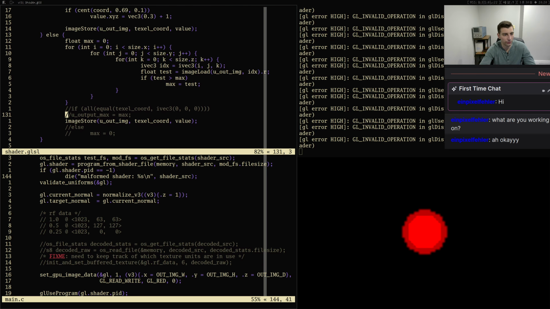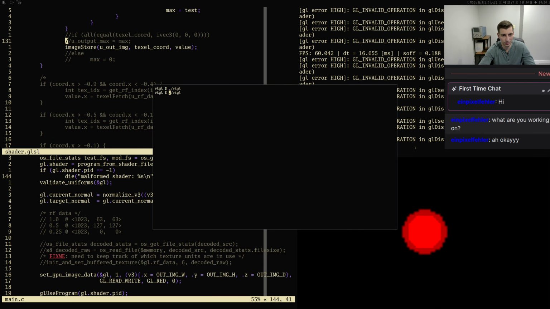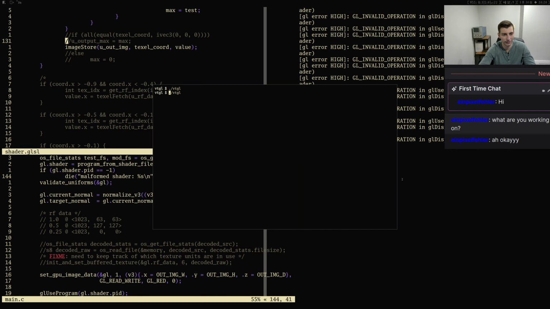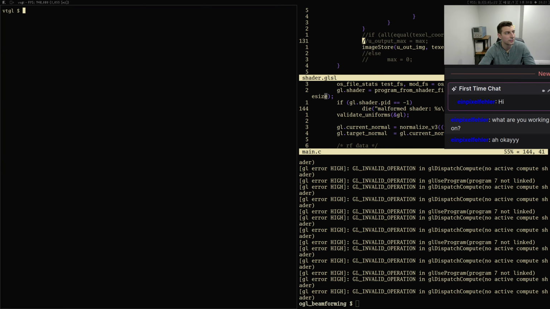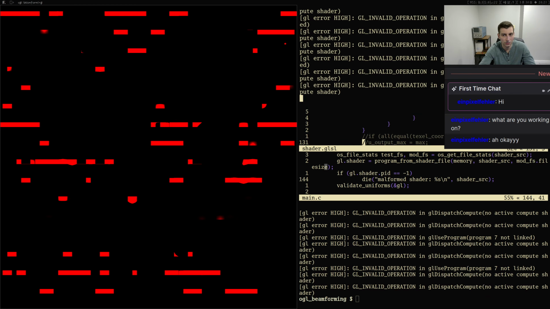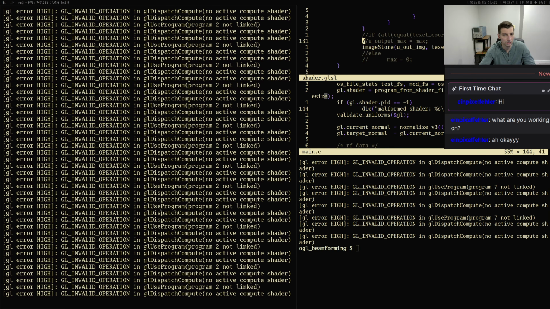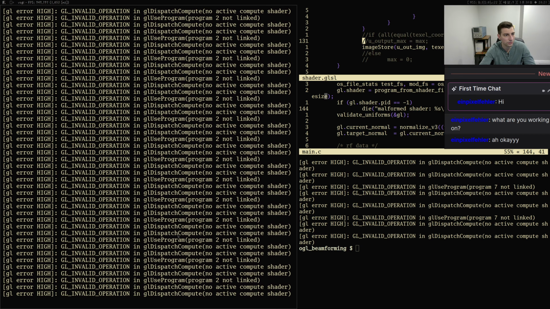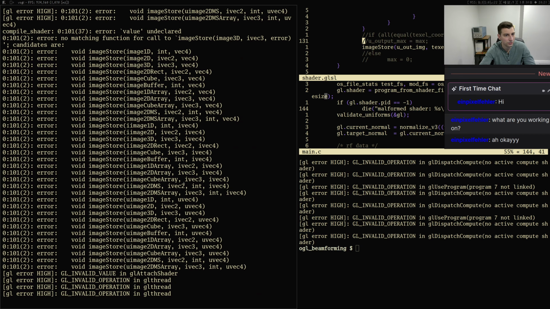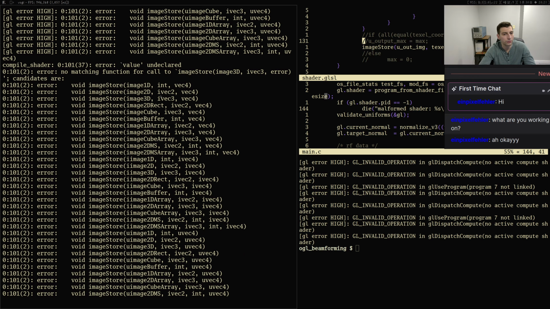No magic pixel allowed. I shouldn't have closed this one yet, because I need to see why that's complaining. Oops. No matching function to error. Good.